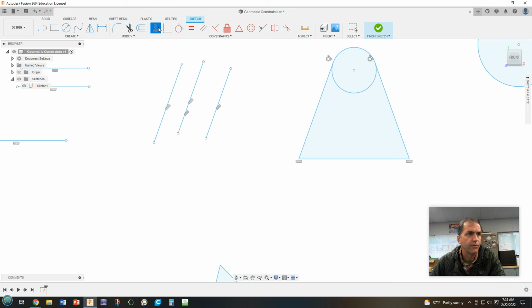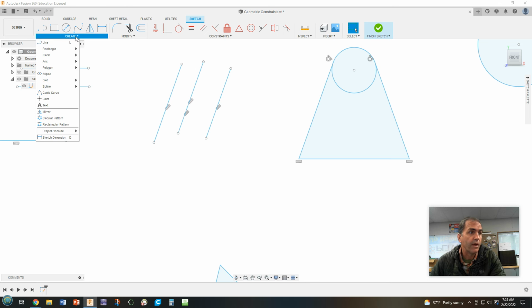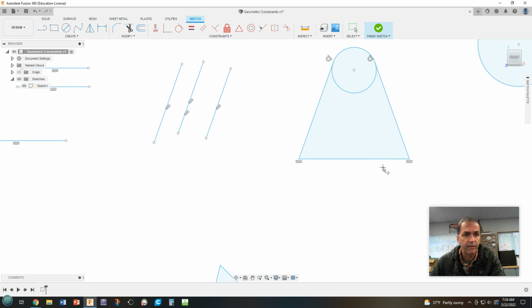Okay, now we can line this point up with the midpoint of this line, but the midpoint won't show up when we go to do that. When we go horizontal, it won't show that right now, which is honestly a little frustrating about the program to me. But we can create our own midpoint by creating a point, using create point. We're going to hover over that line until that little triangle shows up. And that's where the midpoint of that line is.